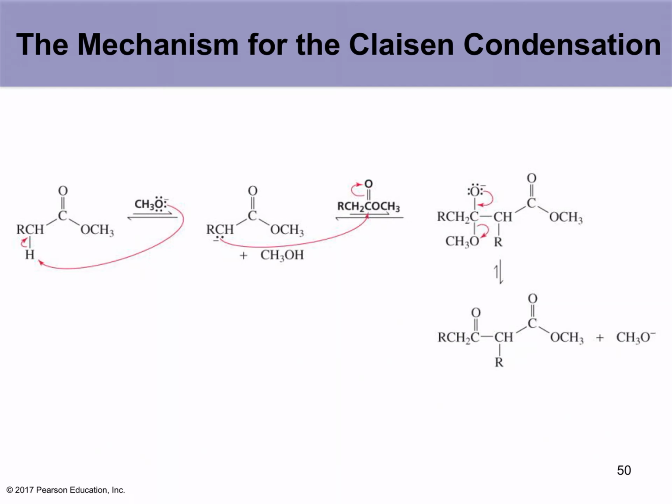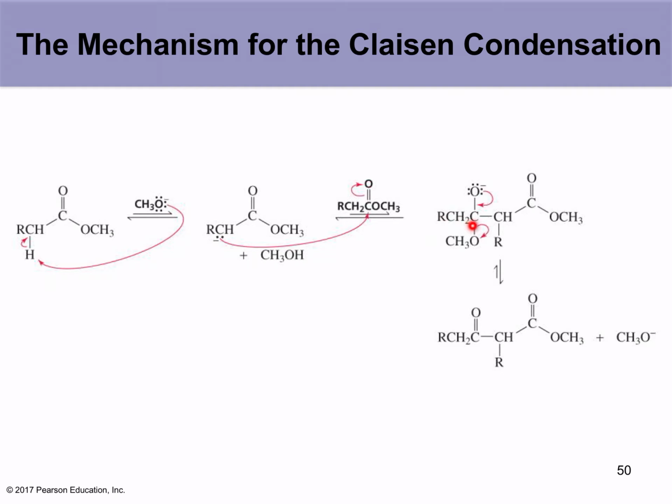Now this is the mechanism for the Claisen condensation. We need a nucleophile, and it's going to be the same as the alkoxide that we have in our ester group. So we use methoxide. It's first going to form the enolate. Now we are very familiar with that. This is the alpha hydrogen. Methoxide will grab the alpha hydrogen from the ester and form the carbanion. This is stabilized, or has a resonance stabilization with the enolate. You know that. But the carbanion then can go and add onto the carbonyl carbon of the other ester.